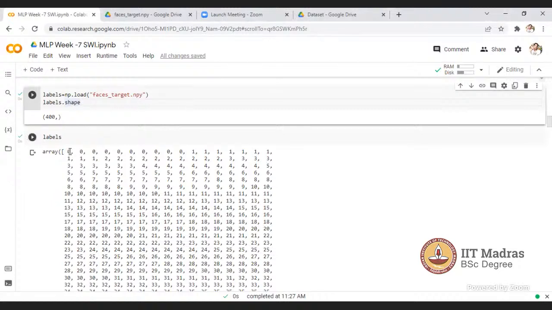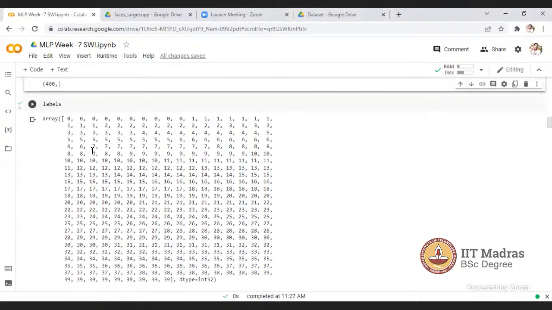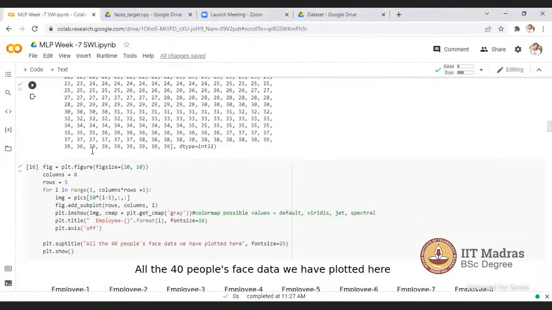The thing here is that the first 10 images belong to the same class. They have got the same label. It means the first 10 images are of the same person, whatever the faces are. That is what we can interpret from this. Since each label represents one person, one person's name, the first 10 images of the same person belong to the same label. That is what we can think from here. Okay, let's see.